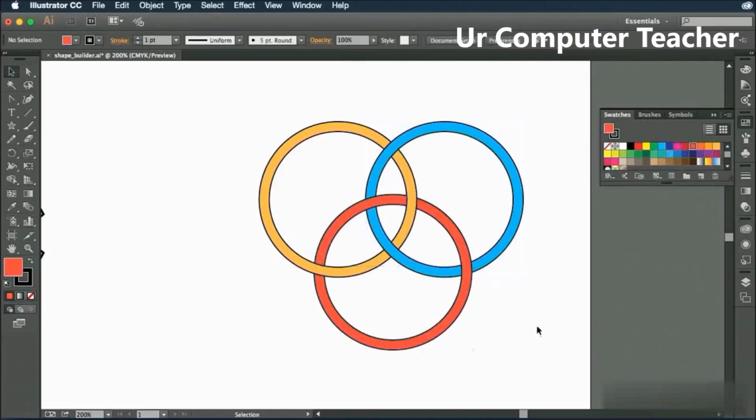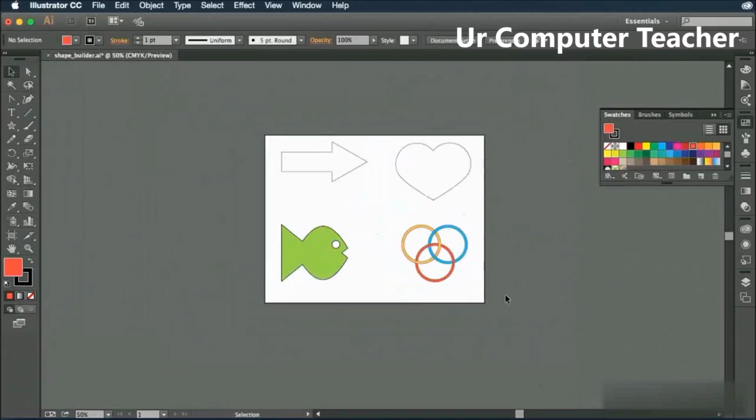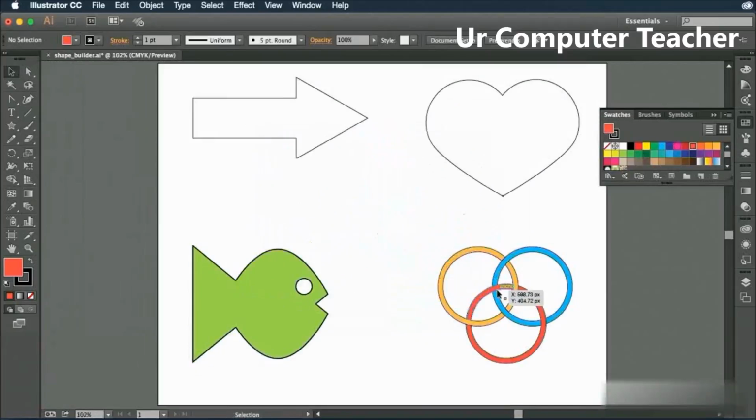There we go. So now you see, they're all just individual shapes the Shape Builder is creating, and that is all there is to it. So really and truly, you're only limited by your own imagination here. Think in terms of basic shapes and how you can turn those basic shapes into something really cool and complex just by drawing over it with this tool.